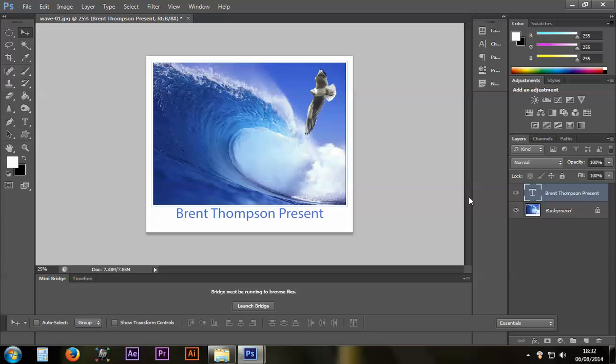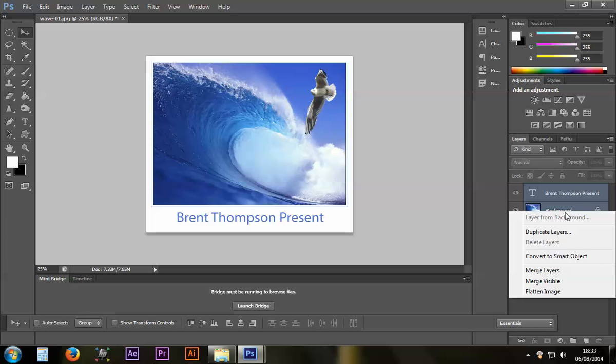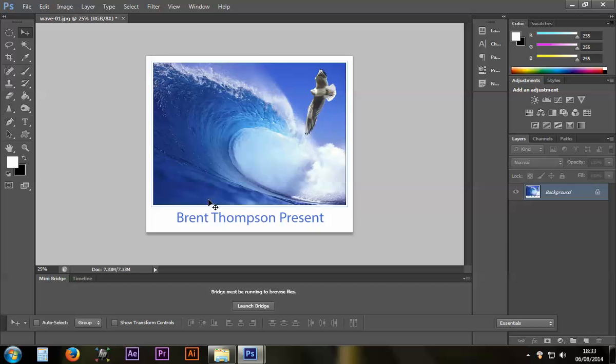Now we can use the up and down arrow keys while on the move tool. If we highlight the text layer here, and we make sure the move tool is pressed, and we do our up and down keys, you can move it down, up, down, like that. So we'll find somewhere in the middle, and when we're happy with that, we'll just confirm that. And what we're going to do now, with the text layer highlighted and the background layer highlighted, press Control, and they're both highlighted. Right mouse button click, flatten the image, or flatten the layer, and it's all now one picture.